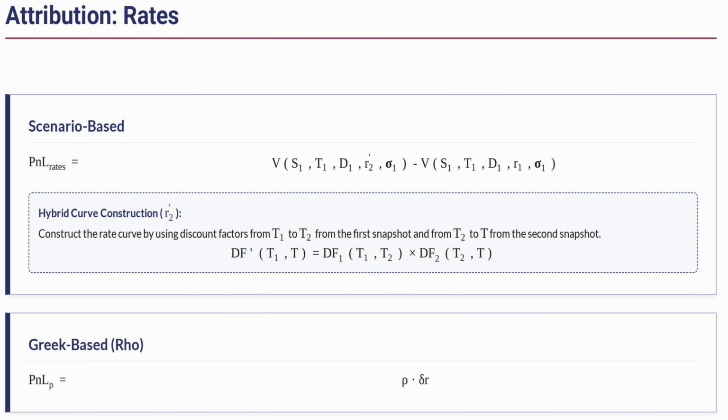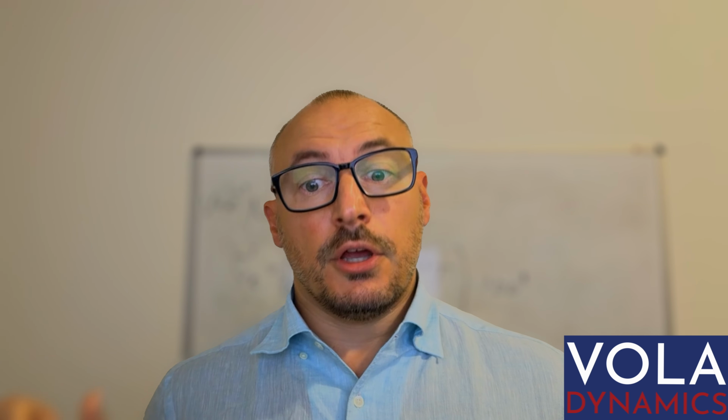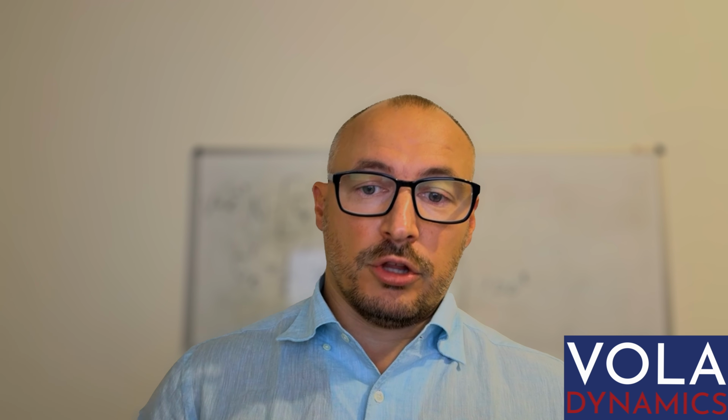Suppose we want to calculate rate PnL. The way we do this, we take the discount curve or any of the rate curves for which we want to calculate the corresponding PnL. So we take a rate curve at time T1, and we keep the forward starting rates from T1 to T2. But we're going to update the rates after the second snapshot to the forward starting rates from the second snapshot. Therefore, we're going to evaluate the option price with the new rate curve. And by doing so, we're going to not only capture the change in the fair value associated with the change in the term rate, but also with any of the term structure, which may affect things like early exercise or the discounting of the dividends before expiry.